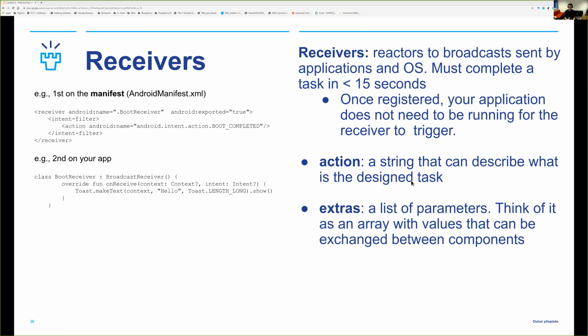One of them is directly in the manifest, where you specify, for example, that you want your app to react whenever the phone has finished booting up for the first time. So if they rebooted it and you want your app to run, you can define that in the manifest. This way you could resume your app even if your phone dies and you just turn it on.